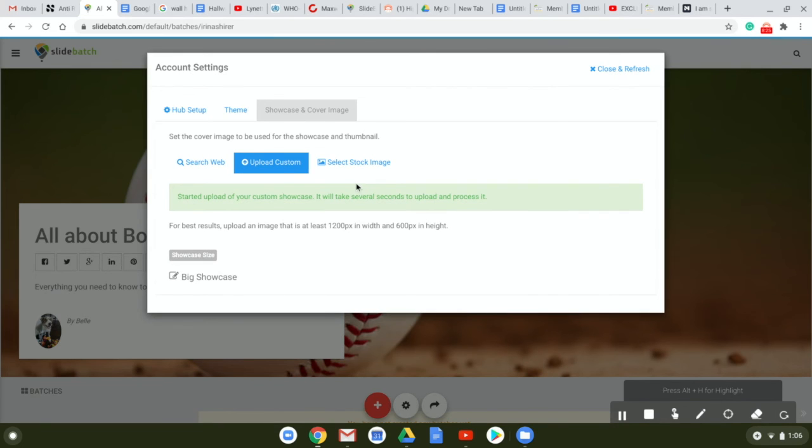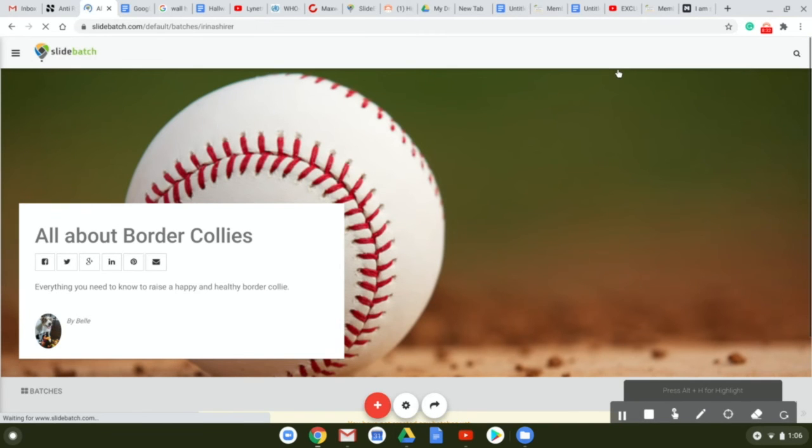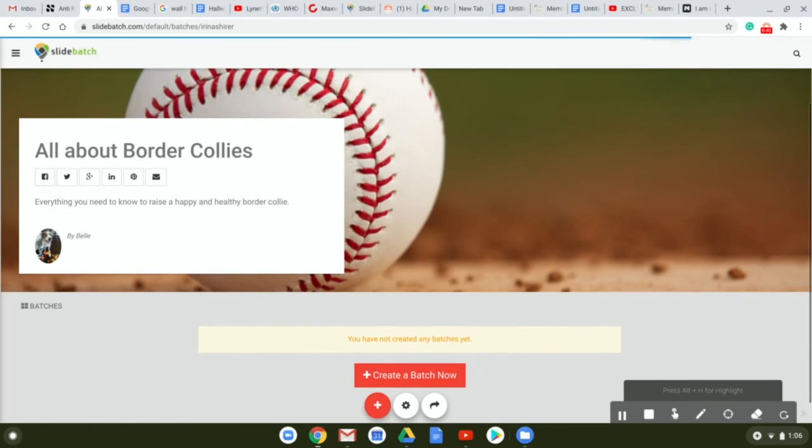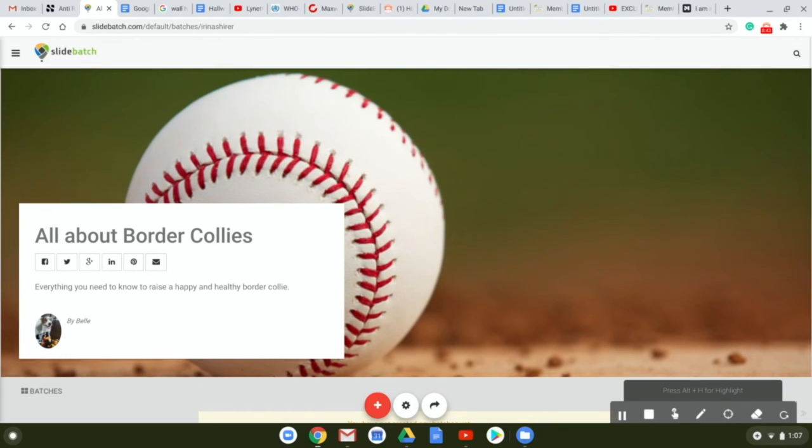Sorry, I'm looking at her picture there, and it's exactly her personality. Close and refresh. And the baseball changes out to my custom picture of Belle.